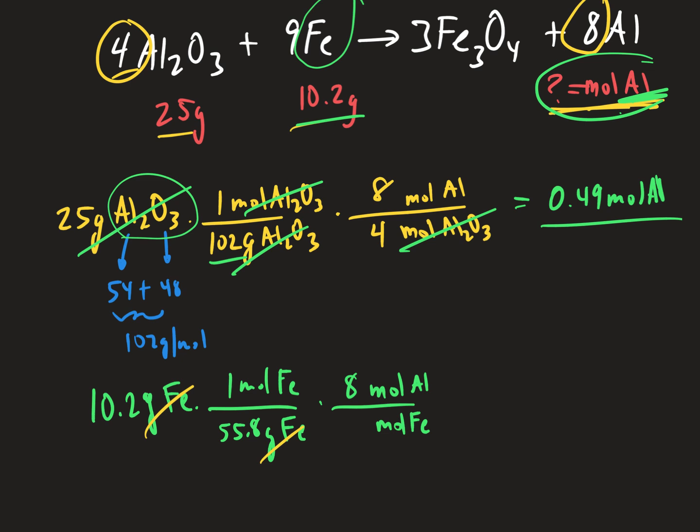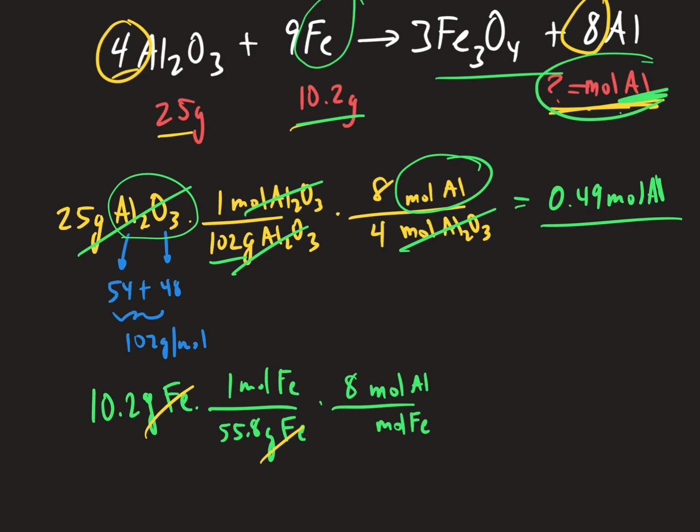8. Wait, so why is it aluminum on the top? The same reason why it's aluminum here. Why did we choose aluminum? We could have easily chosen iron, but we can't compare the top equation with the bottom equation if they're not the same. Right. Yep. Did that answer your question? Yes. Anybody else? Okay, what goes on bottom?